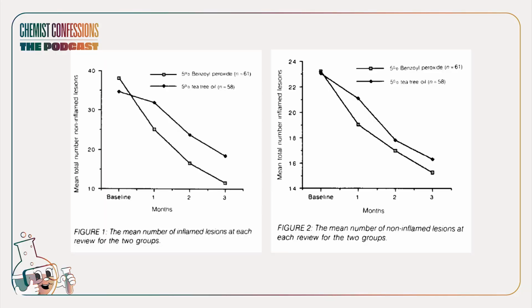I gotta point out what Gloria pointed out to me, because I'm at a point now where I just feel like tea tree oil must make people a little loopy, because all 3 studies have questionable graphing errors. We'll put the graphs up here. If you look at the figure descriptions, you'll realize that what they label as inflamed lesion and non-inflamed lesion is swapped with the y-axis. So for figure 1, the description says it's about inflamed lesions, but the y-axis is about non-inflamed lesions.